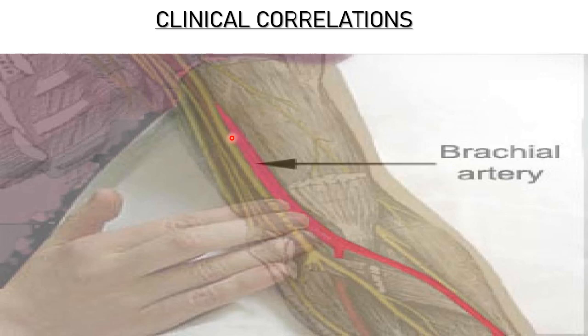The brachial artery moves along its course on the medial aspect, and it is medial to the biceps tendon. So this is the biceps brachii muscle, and the tendon of the biceps brachii muscle is lateral to the brachial artery. If you press on the medial aspect of your arm like this, you'll be able to feel the pulsation of the brachial artery. All right, so that's one of the clinical applications of blood supply to the upper limb.